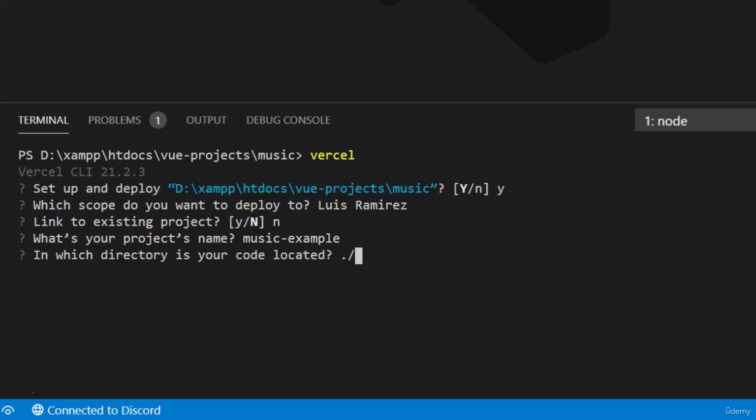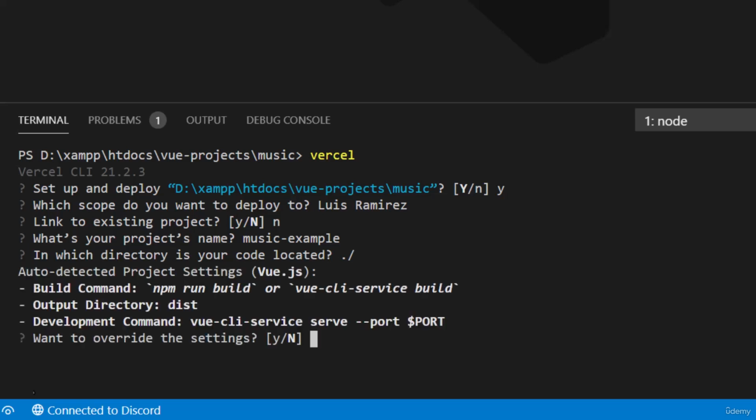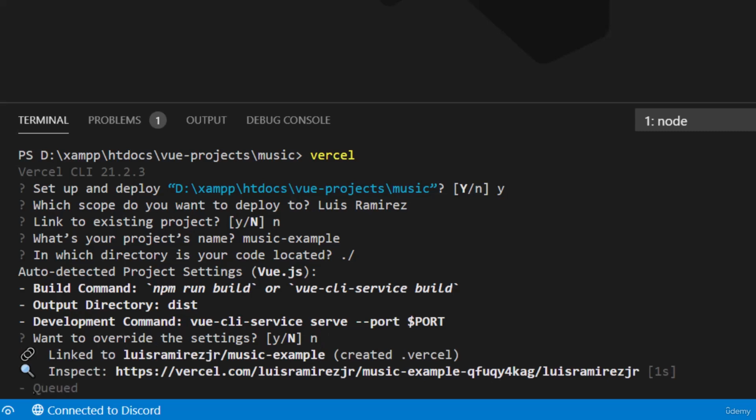Even though we've built the project, we're going to let Vercel rebuild the project. We're going to leave this option at its default value. The Vercel command will detect the framework we're using. It's going to assume some things about the project. It'll ask if you're okay with the settings it generated. Feel free to modify this. For our purposes, the default configuration works fine. Select No. It'll begin to deploy the project to your accounts.